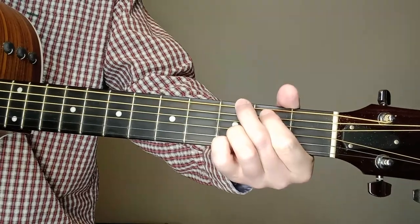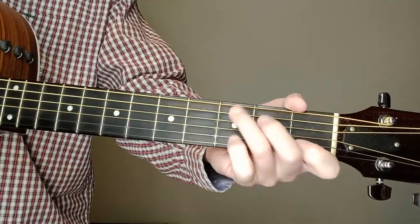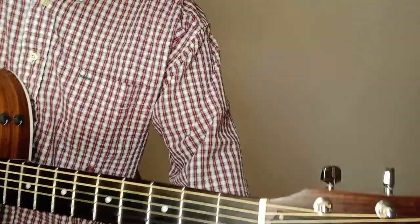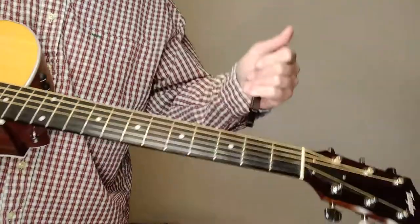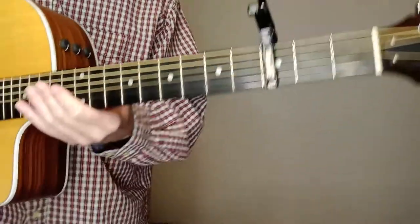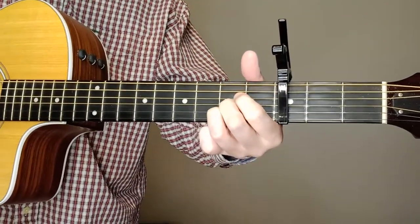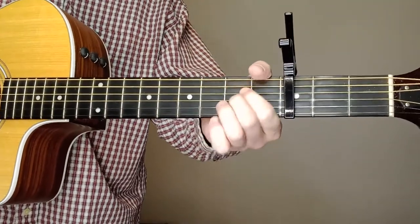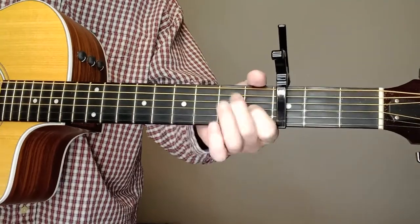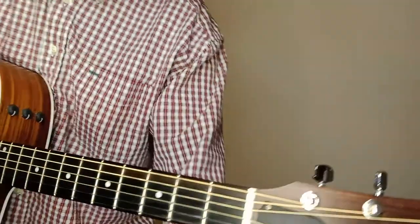You can get a G out of whatever you're used to. I'm doing this G because when I'm in C, I'm going back and forth there — it's a little easier for me. Now, if you don't want to do that F chord and want to avoid it, you could capo up three and play an A position. You can get that A however you want — I'm kind of barring it a little bit, or three fingers if you want. And then a D chord and an E. That's a pretty simple way of doing it as well.